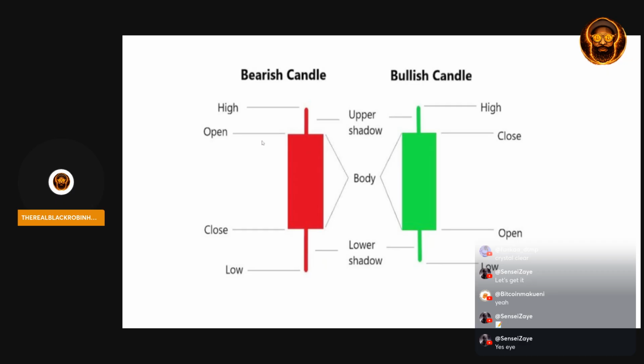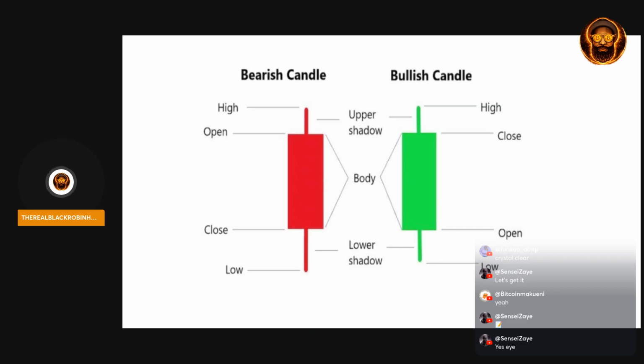Conversely, on the bearish side, if a candle opens at, let's say, $10 and it closes an hour later at $9.50, that means the bears pushed the price down. So that candle is going to have a red body. It's bearish because the close is lower than the open. Does that make sense? Type 21 if you're picking up what I'm putting down.